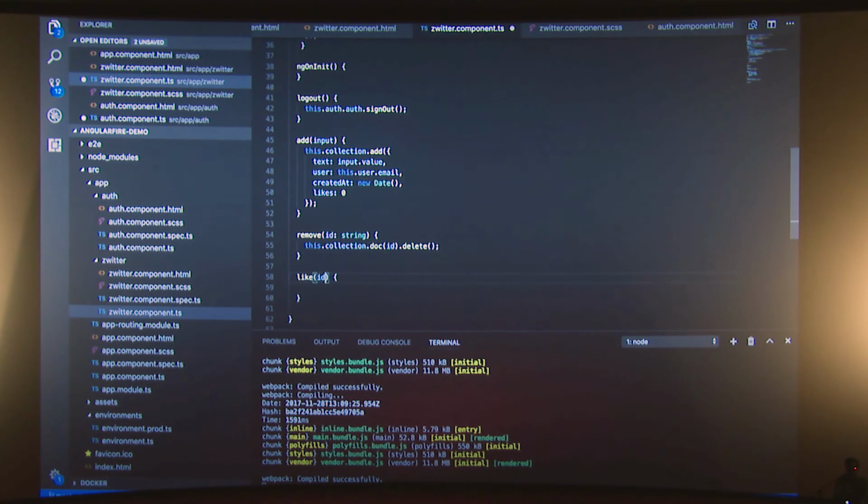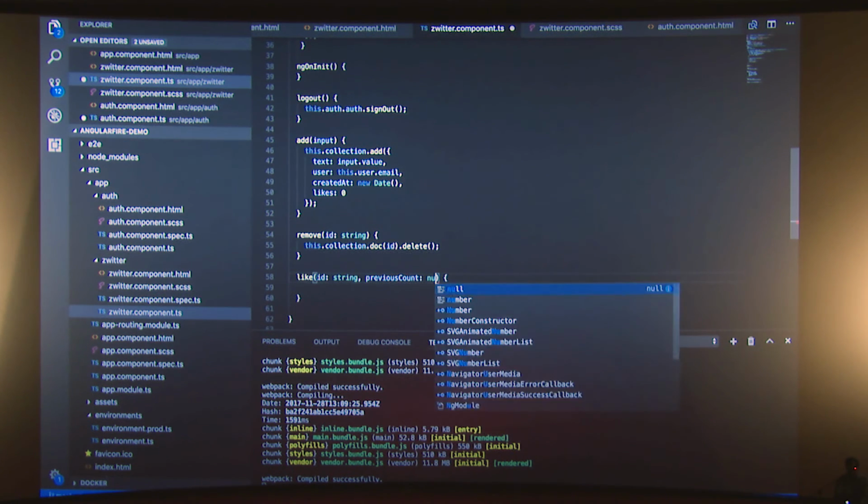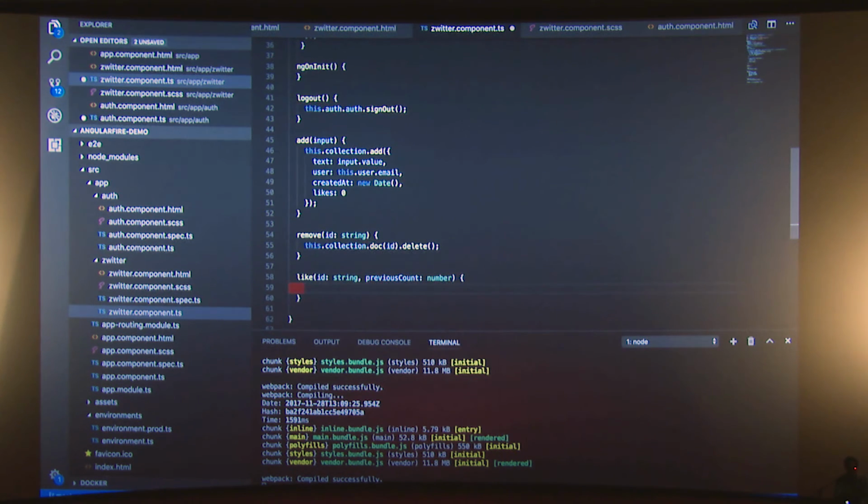I had the ID as a string, and I had the previous count as a number. And I'm essentially updating the object, right? So in this particular case, this.collection.doc(ID).update, likes is previous count plus 1.